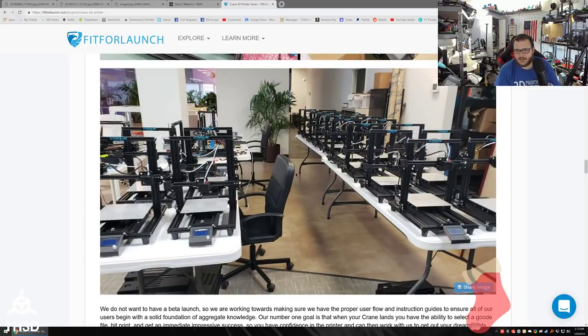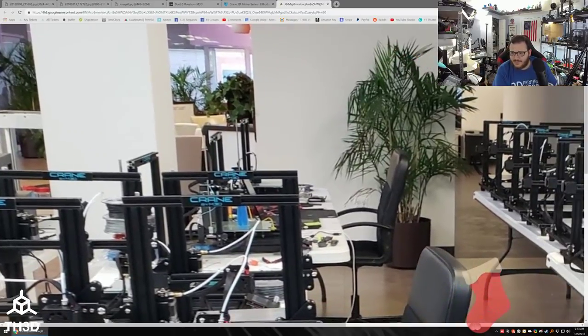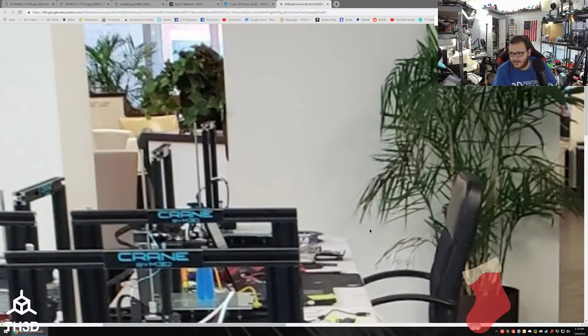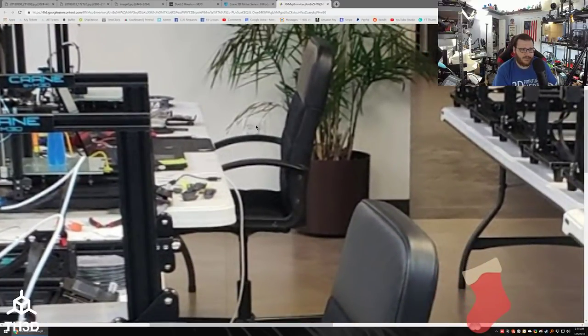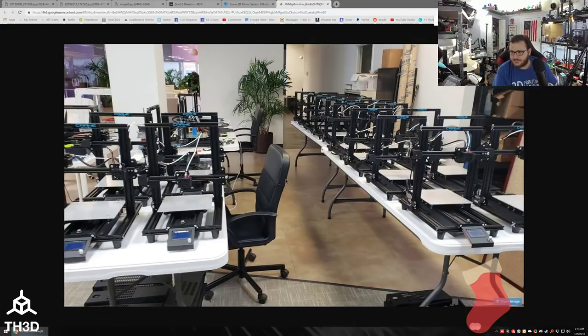Because I don't see any electrical outlets. I see some. I maybe see one here. Let's see. Unless that's data. I can't tell what kind of outlets those are. Those are definitely electrical outlets, but I can't tell what those are from this low-res picture. I don't see any markings on anything else.